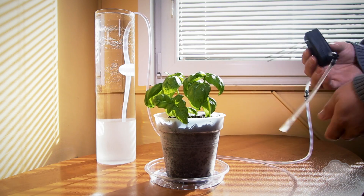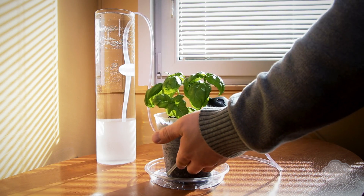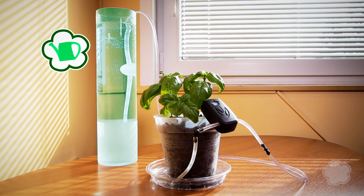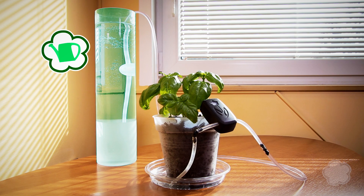Setting the device is easy. Simply put its receptors into the soil and lead one tube to either the pot's base or top, while the other is inserted into a water source and let the capillary effect do its work. The source container can be of any size, from a barrel to just a small vase, and its content can be rain water, mineral rich, or even fertilized water.